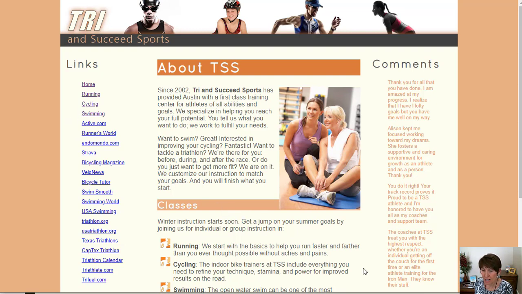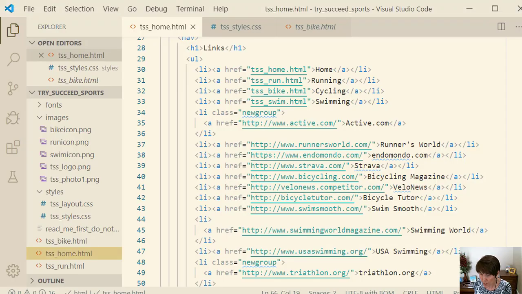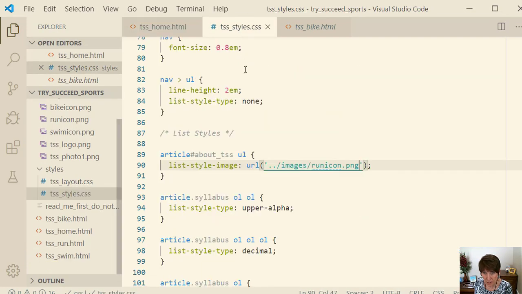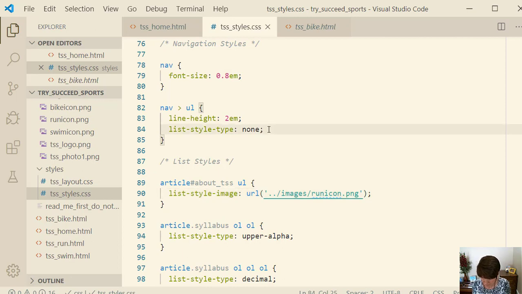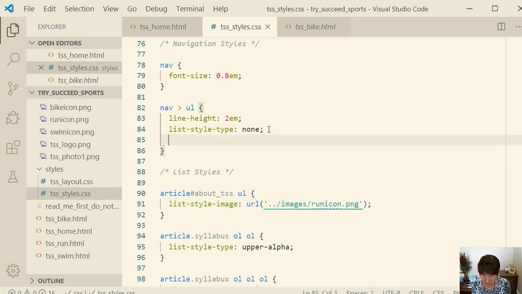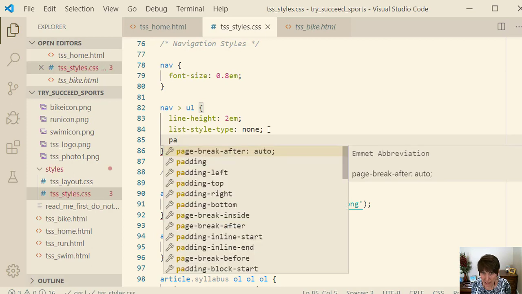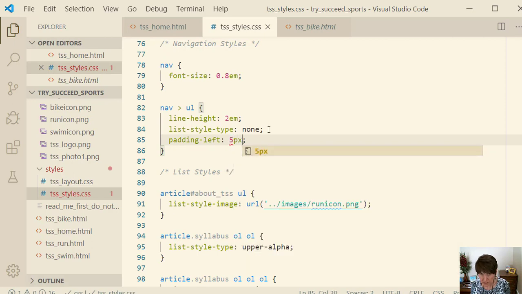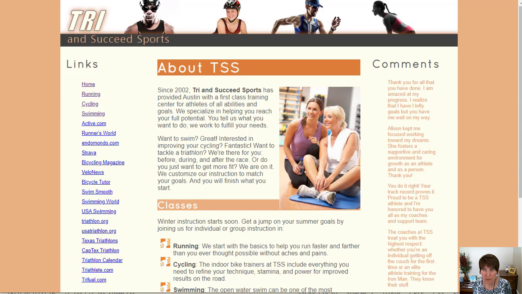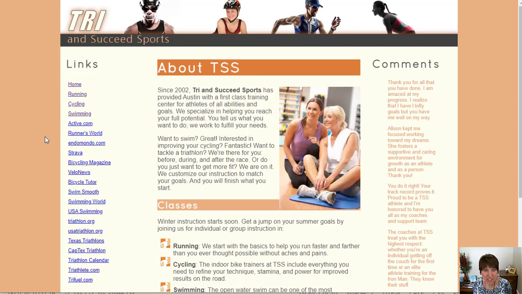So let's go ahead and set the padding to something that we want. So if we go into the style sheet and we find our nav UL, so there's our nav UL, and this is where a UL is a child of the nav, we're going to add padding left and set it to 5 pixels and save that. And then we can go back and refresh. And there, notice how it moved it over. So now there's some padding, but it's only 5 pixels instead of the default 40 pixels.